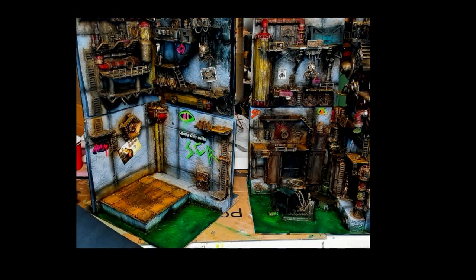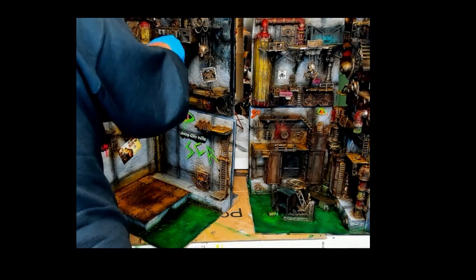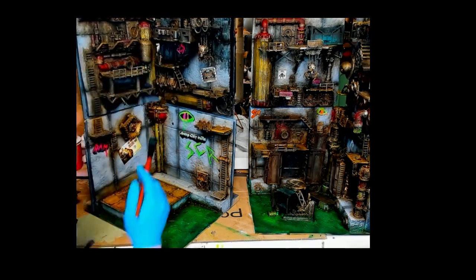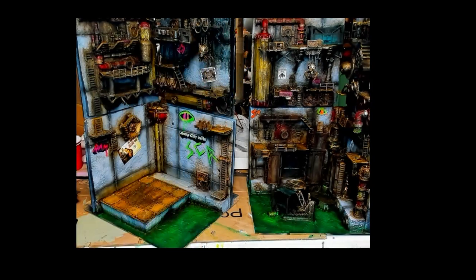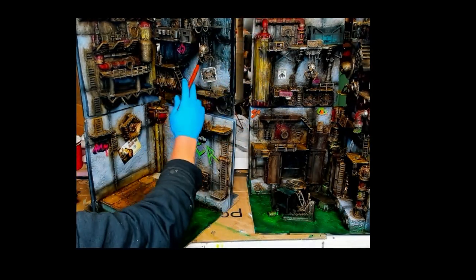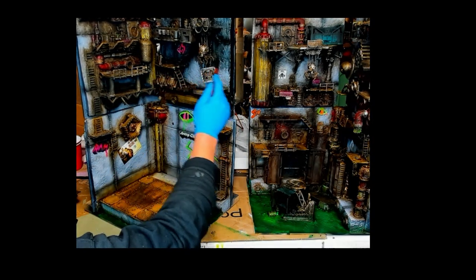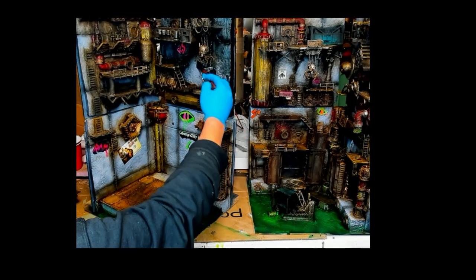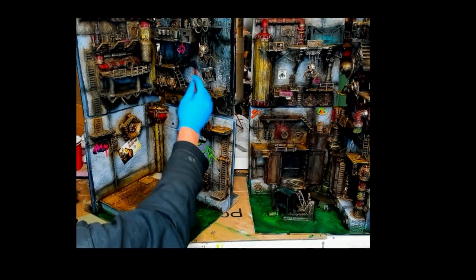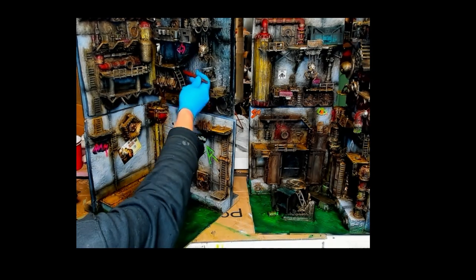This is the video where I'm very quickly laying on the light oils for the wall. I've picked out several different colors here. Greens, blacks, browns. We thin them way down with mineral spirits. And we're basically just going from the top to the bottom and, you know, letting it drip down.